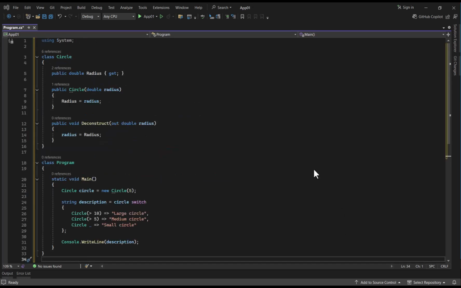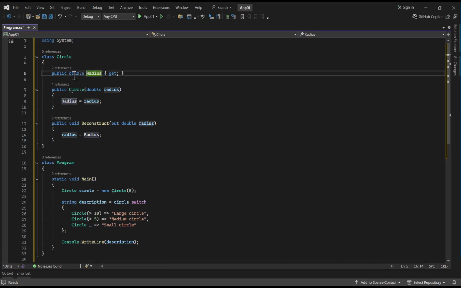Let's move to the positional pattern, the last one in this session. Here we have a class called Circle. Circle, at the end of the day, has only one property, radius, which is definitely a double. And we're going to use the constructor to initialize this radius.